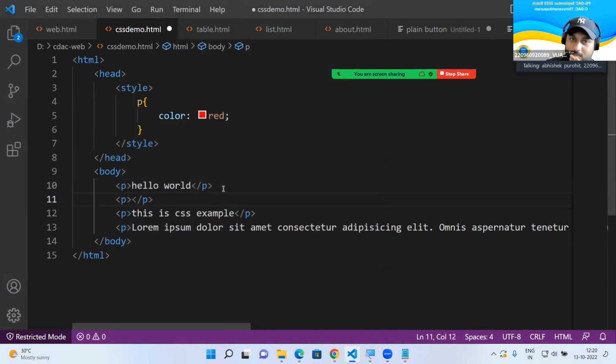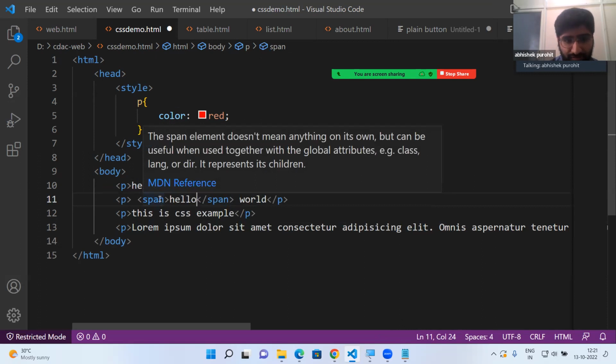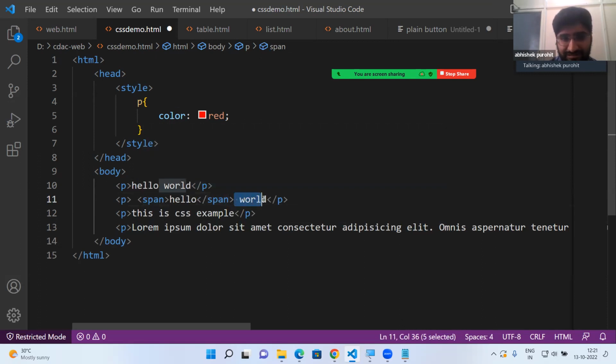If your paragraph is containing, let's say, these words, one is hello and one is world, and you want to display hello and world in different colors, then just write one span tag, and inside this span you can write hello, and inside another span you can write world, and you can apply one CSS onto the first span and another CSS onto the second span. This is how you can define it, but you will only be able to do this by uniquely identifying each tag. That is something we are going to look at in the next step.